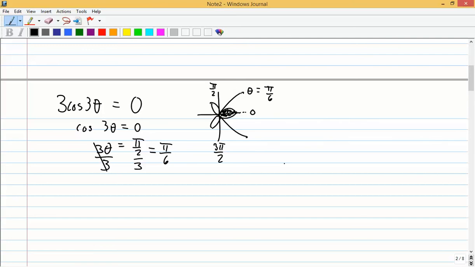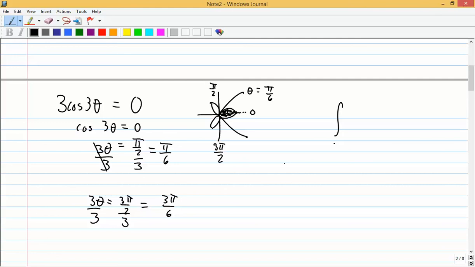So you knew you wanted in those 2 quadrants to save it. Yeah, your answer should work out. Like if I was to work this out with 3 pi over 2, it's going to give me this down here, but it's going to give it to me as a positive angle measure. Like if I say 3 theta equals 3 pi over 2, so that's 3 pi over 6. See, it's giving it to me as a positive. So what you'd want to do, if you wanted to find this lower boundary and not use symmetry, you'd want to do the same thing we did here, but make that a negative pi over 2.